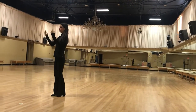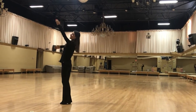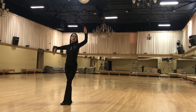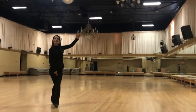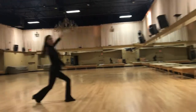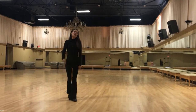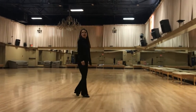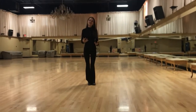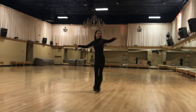Okay, so let's show that from a couple different angles. So we'll pretend this is our new line of dance. Okay, I'm going to step back on the right toe. I'm going to keep my legs tight, and then I'm going to slide forward into whatever my next step is, okay? So leads, the most common mistake I feel and see in our dance community is you open up the legs there, something like this. I'll exaggerate. And go.